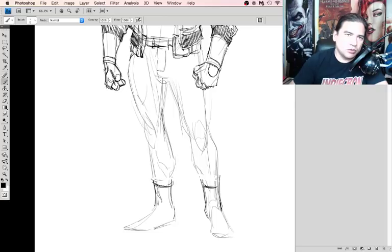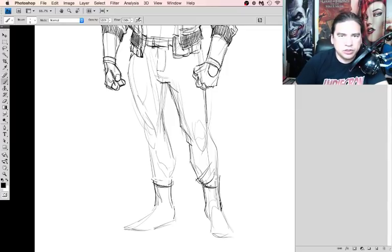Because see, Lone Star will just kind of throw on his gear and go out. He doesn't usually wear knee pads. But when he goes out with the unknown soldiers, they are all fully geared up, so he's got knee pads and everything. So technically, I guess you could put him in knee pads when he's on his personal patrol, but it's not necessary. So I'm not going to, and then just sort of bunch up his pants.